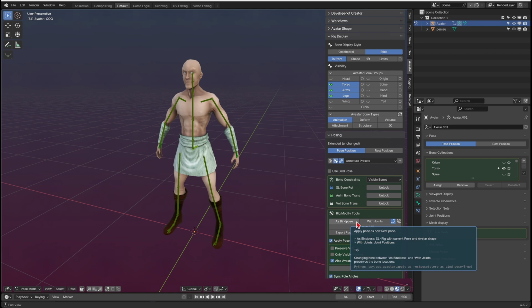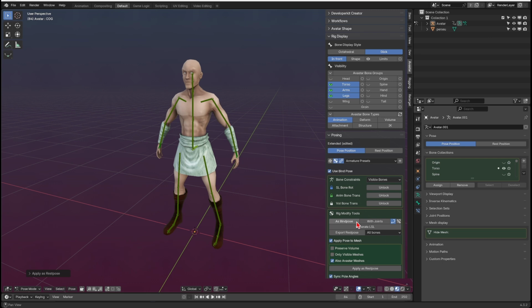And yes, I can already see the need for another video to properly talk about bind poses, joint edits, and the Second Life rig in general. But enough of that for now. Let's move forward. Once the operator has finished, let's quickly check that the pose has indeed become the new rig rest pose. We can see that easily when we switch between pose position and rest position. All is well when we see no differences.